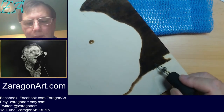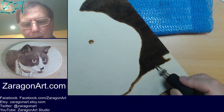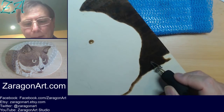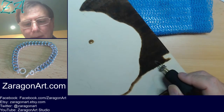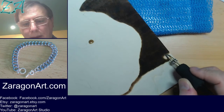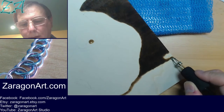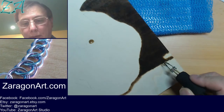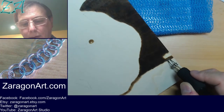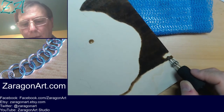One of the things I have to avoid doing, and it's kind of a natural thing that people do, is if it's not quite going dark enough, they tend to press down on the pen. Now, that does make a little bit of difference, because that increased pressure means you get slightly better contact with the wood, it transfers the heat better and quicker, and therefore it does go brown slightly quicker, but it also obviously pushes the surface around.